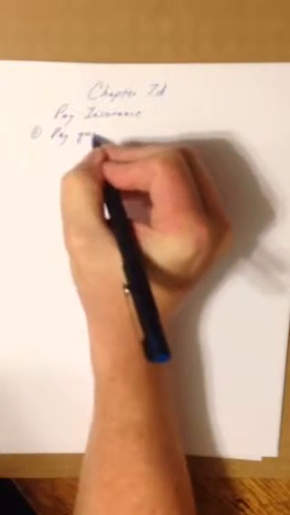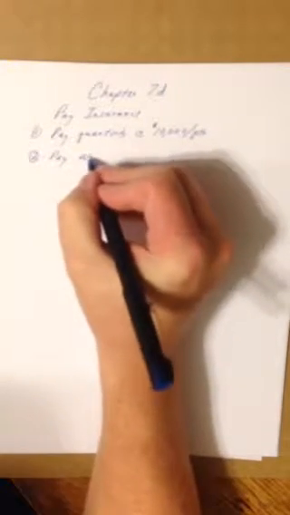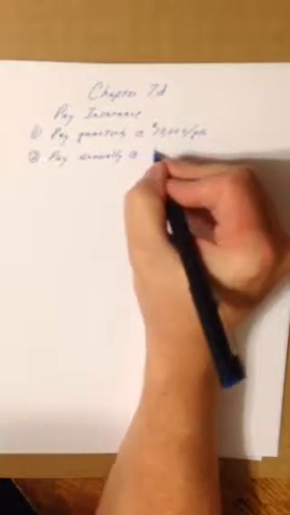Okay, we're going to continue on doing comparisons. This time we're going to look at paying insurance. And we have two options again with paying insurance. We can pay quarterly, and that is at, say, $10,000 per quarter. Or we can have the option of paying annually at, let's say, $35,000, a one-time payment.